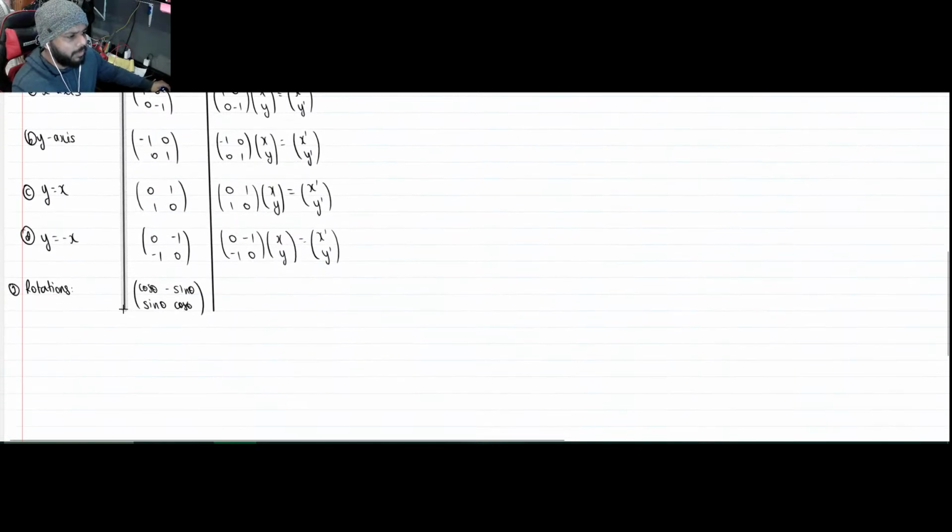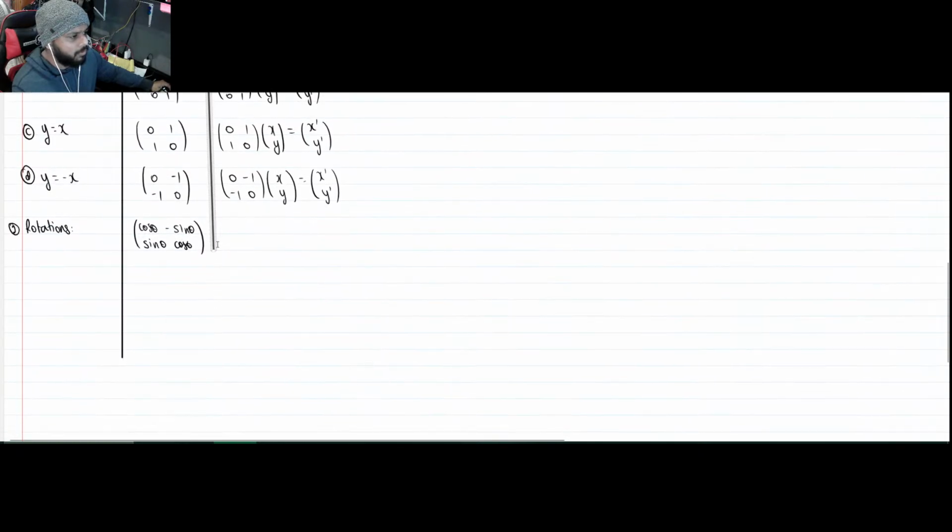And the last thing we have to do will be dilations. Dilations are either enlargements or reductions. A dilation, which is an enlargement or a reduction, and I want to do an example with this. Most likely we will get one from my past paper and we will do it one time. It will be, I think, 0, k, k, 0. Let me just double check that with you guys.